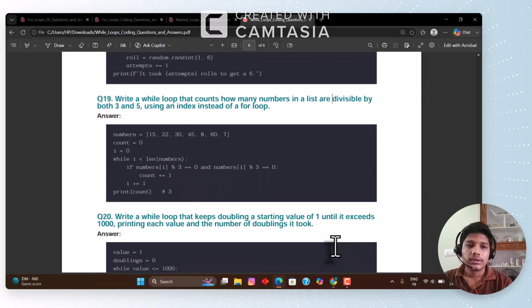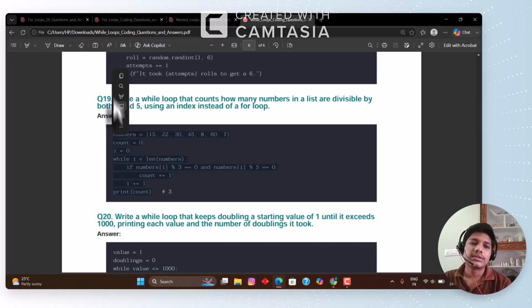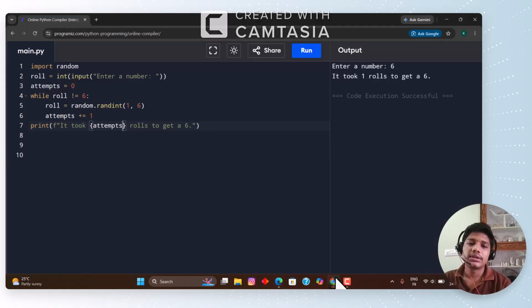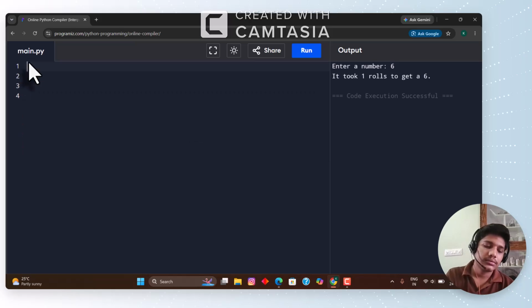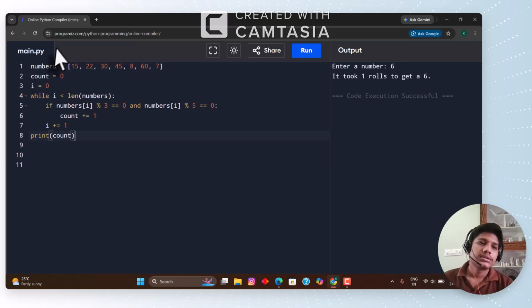Write a while loop. Same thing, write this same as what you did in the previous largest number. Instead of largest, you have to take divisible by both 3 and 5. See here, you take an input list.